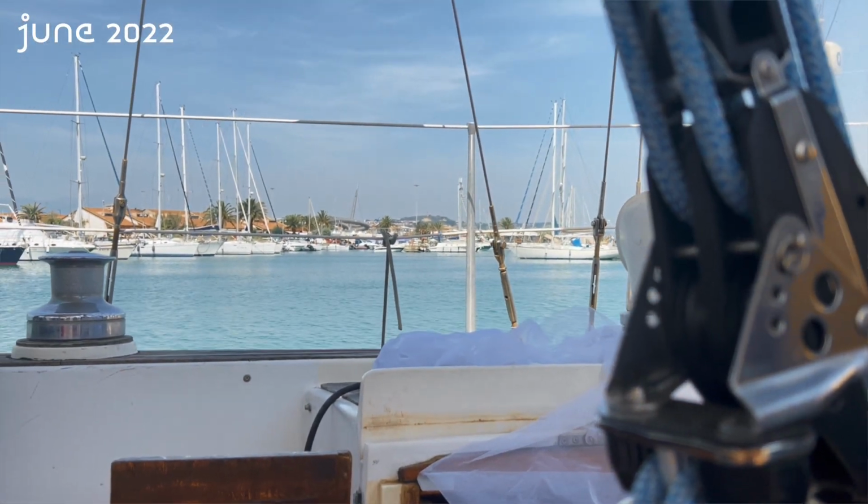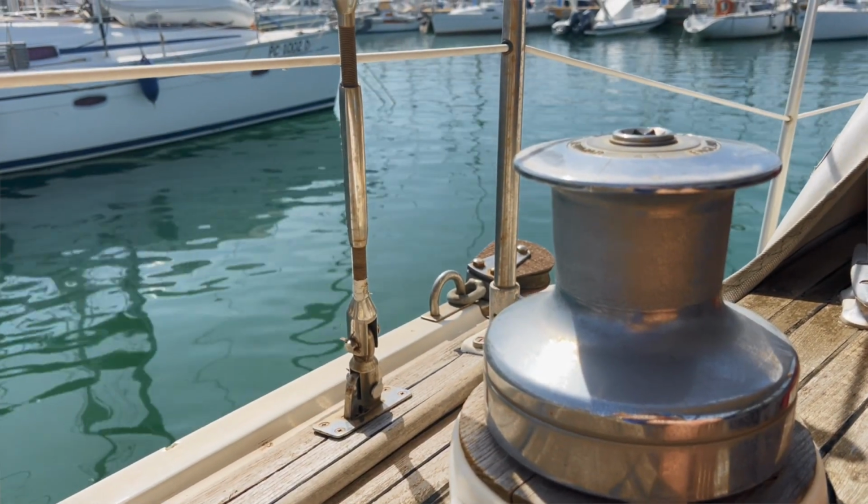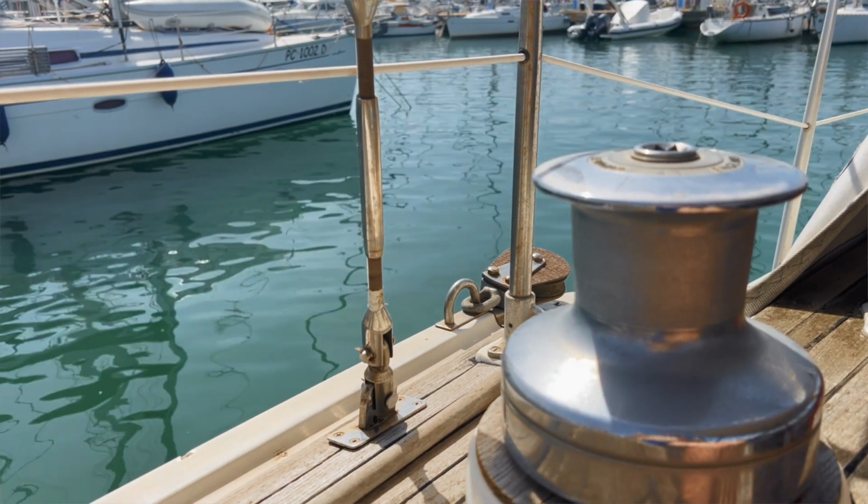Good morning, everyone. It's the second morning here. There's a nice breeze going, so I'm staying in the shadow for a while, having my breakfast. There's a long to-do list waiting for me, and I'm gonna start with the hydraulics, and then I think I'm going to organize everything, because it's a super messy mess in my messy mess of a boat.